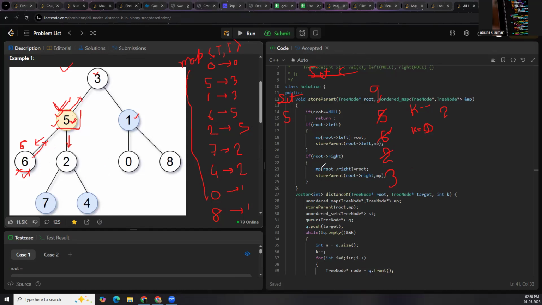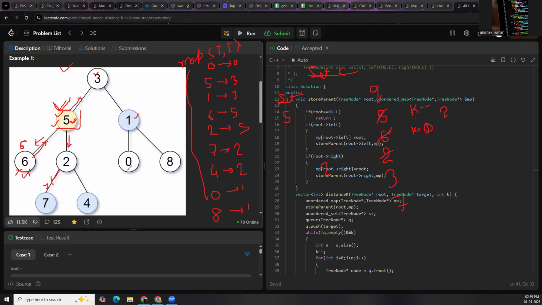So 2, we will see the left child and right child. So left is 7. We will check whether it is present in our set, means we have visited or not. So it is not visited. So we will add it into our queue. 7.